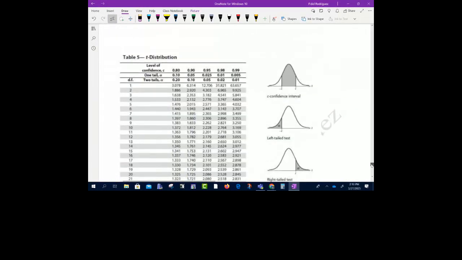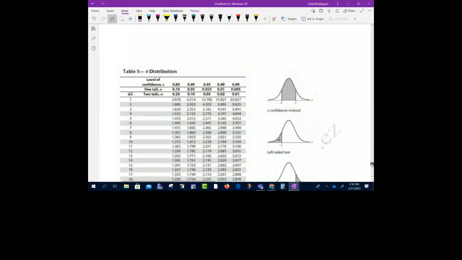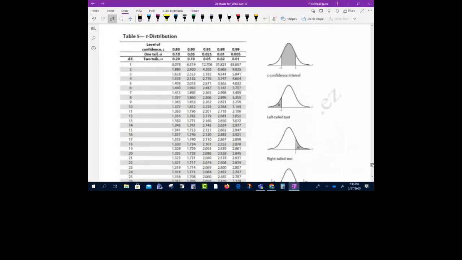If you go to your notes and scroll all the way down, or look at the last page of your notes, there should be a table like this. So here is my table. It's the last page in the notes that I gave you. I'm going to look at my level of confidence. We said we were looking at 90%, right? And then our degrees of freedom we said was 21. So if I look right here, my T value would be 1.721. Does that make sense on how I did that using my table?